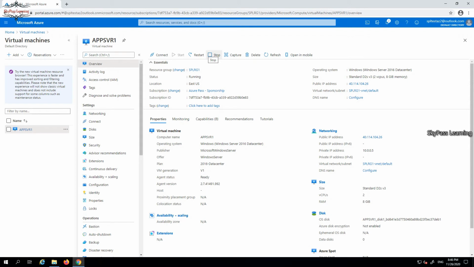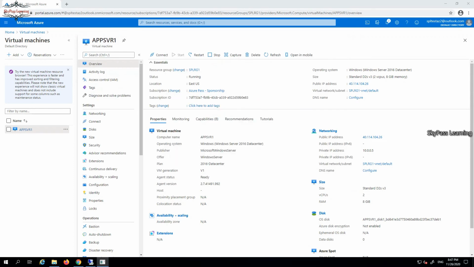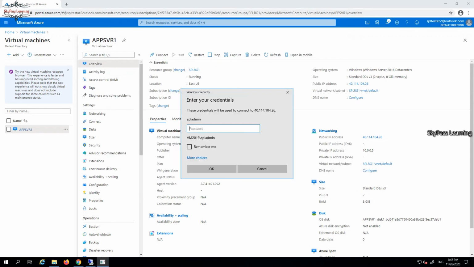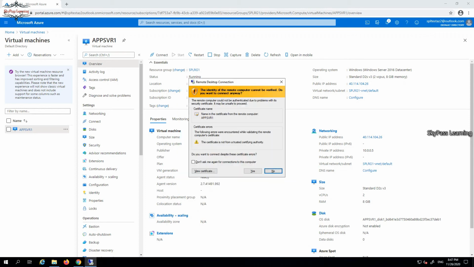Once we have seen the IP address of the server, let me quickly show you the same IP address once again.